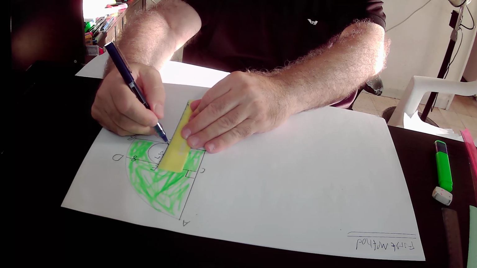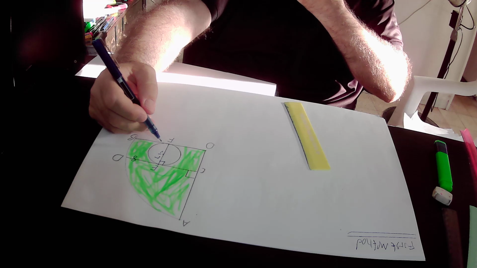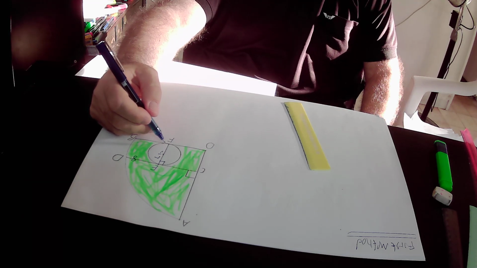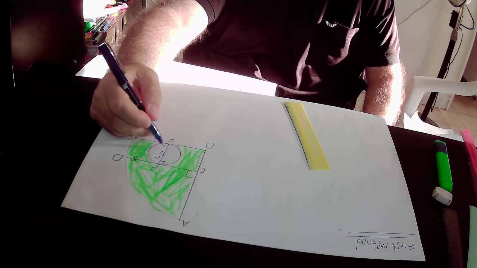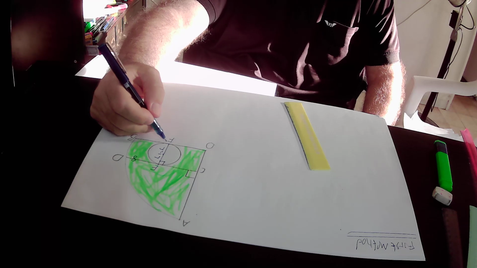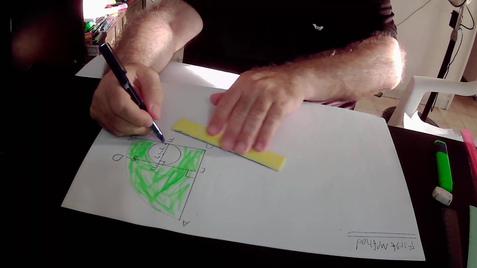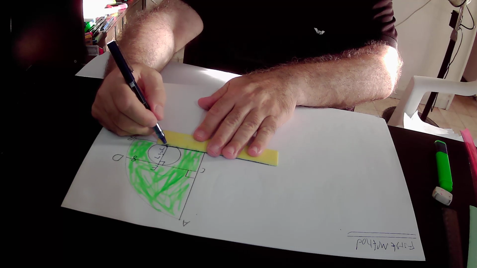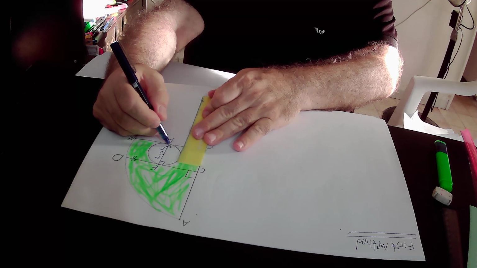Again, point J is the center of the small circle. Point F is the point of the small circle itself. Therefore, JF is also the radius of the small circle, equal to R. And we have the radius JF drawn to the point of tangency. Therefore, according to rule number 1, this angle will be equal to 90 degrees.